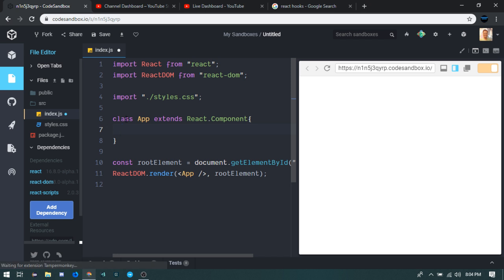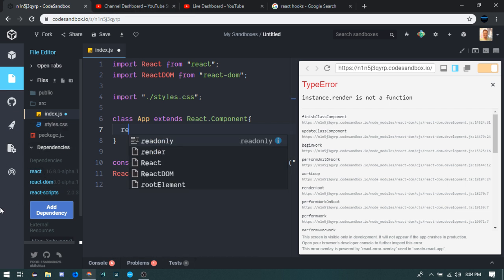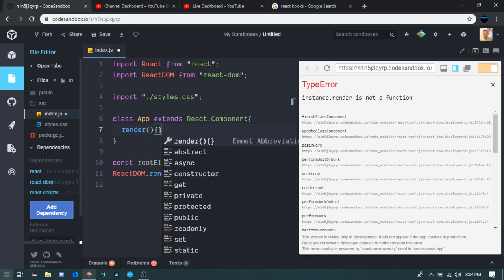The class syntax and the other features work because of the Babel preset that ships with create React app, and if that does not ship with it, most of the class features won't work. So let us do a basic class example.